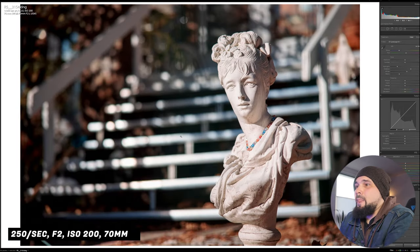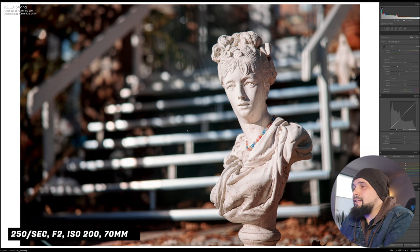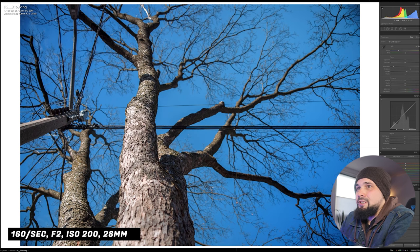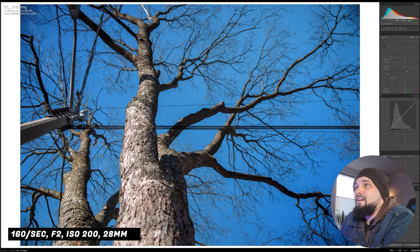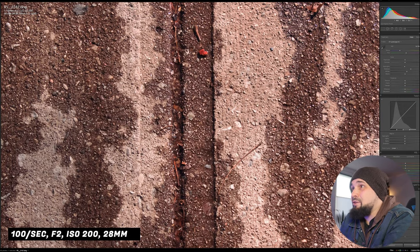Here at f2, probably two meters away from a homemade sculpture on someone's front lawn — the background isn't quite as blurry as I'd like, but it's still isolated. The closer you get to your subject and the more distance between subject and background, the blurrier things get. I also tried a juxtaposition between the straight lines of wires and the organic lines of a tree — a contrast between urban and nature. Then snow melting on the sidewalk — you can see all the aggregate in the concrete.